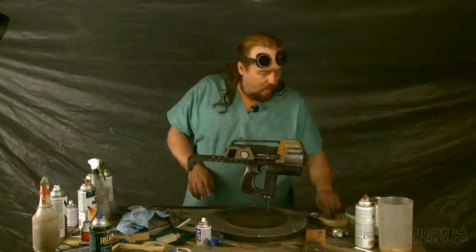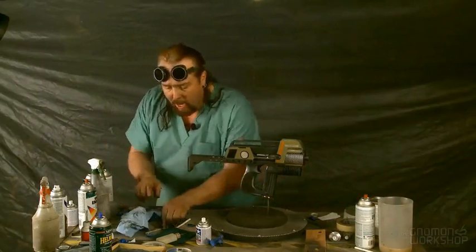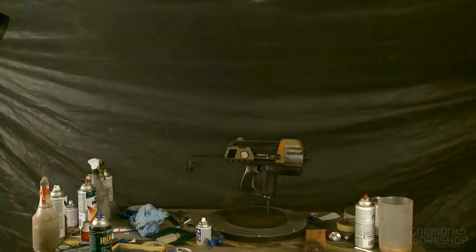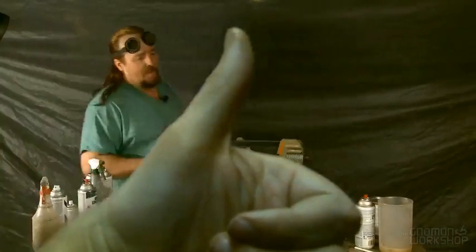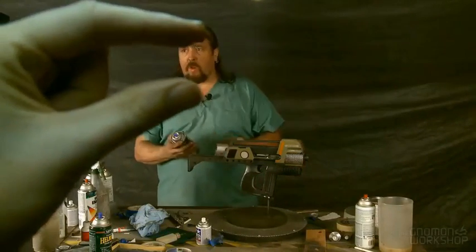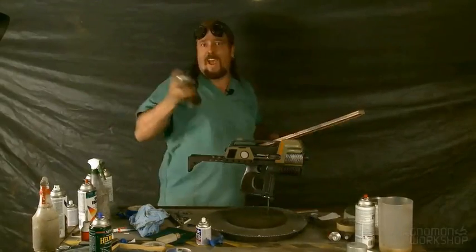So what we wanna do with that is we can take a little block, something like this would probably work, okay, and I'm not going to use bright silver because it's just going to be too loud. So we're going to use this dull aluminum spray to get the similar effect.